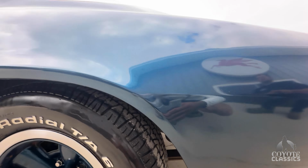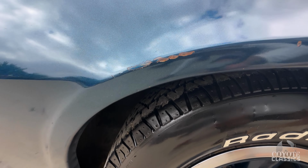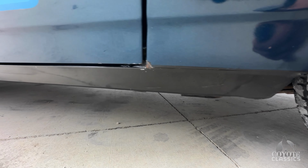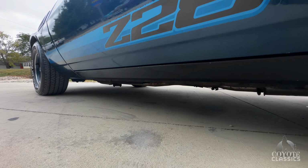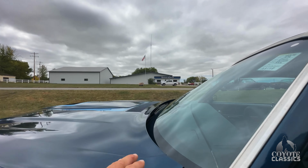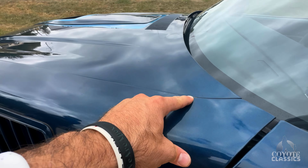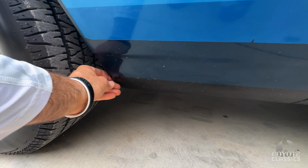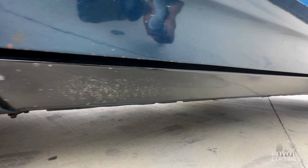Behind the wheel's great. Over the wheel well has a few little paint chips. And you can see where those chips are. That's bare metal right there. Behind the door, that lines up really good. We got one little paint chip there. And that dog leg area, which always rusts out, is super clean. Little scratch right here. Again, a couple little rock chips that have started to bare metal, so you got a little surface rust. All solid, I don't even see any blisters, just some chips.